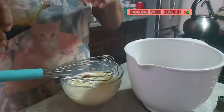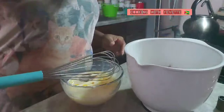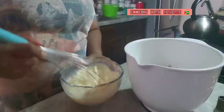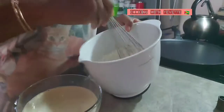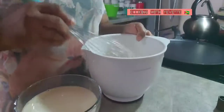Okay, I'm going to add the salt and the cinnamon powder and the baking powder into the flour, which is the dry ingredients. When I finish, I use the same whisk and combine the baking powder, salt, and the cinnamon powder together. I'm gonna add the mixture. I want to mix this thick, okay?